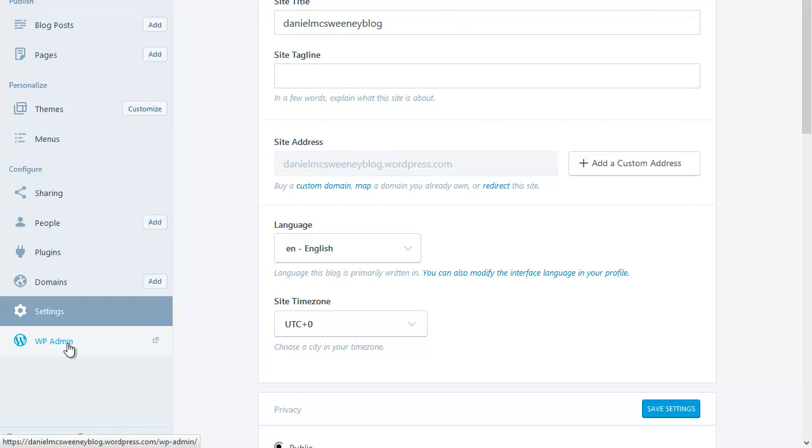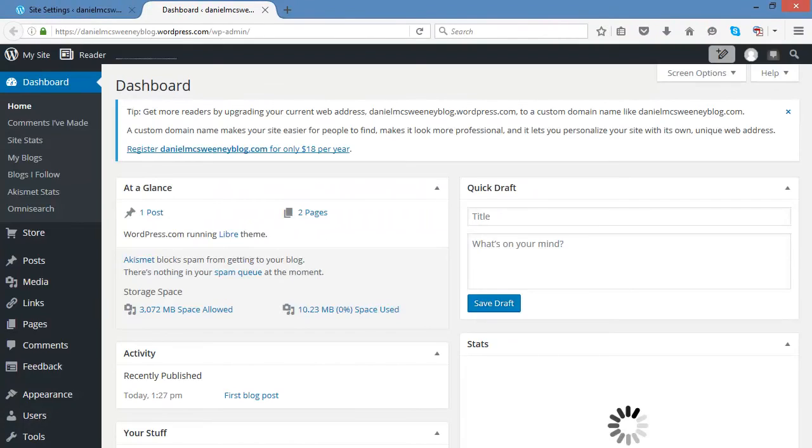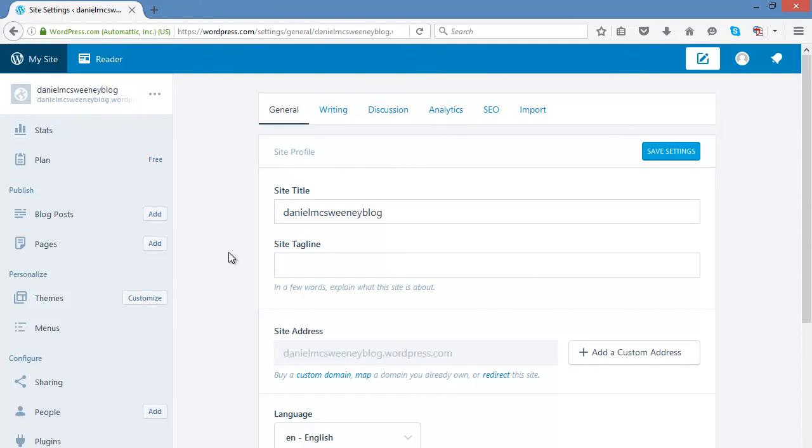For anybody who's an experienced WordPress administrator, this is a really useful option. It brings up the more powerful WP admin interface, which lets you configure and manage your ePortfolio or your blog. But for many of you, this is a simple interface and a simple way to go and add content and manage content on your ePortfolio or your blog. The way that we do that is by adding blog posts or pages, and we'll look at these now in the coming videos.